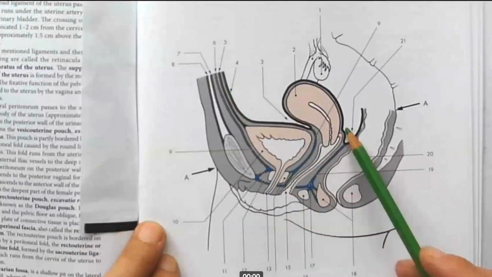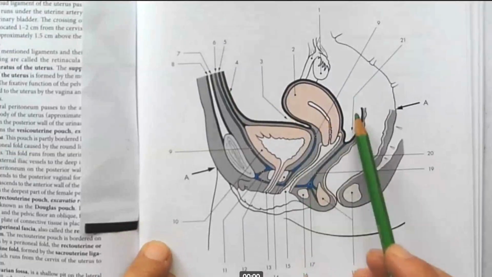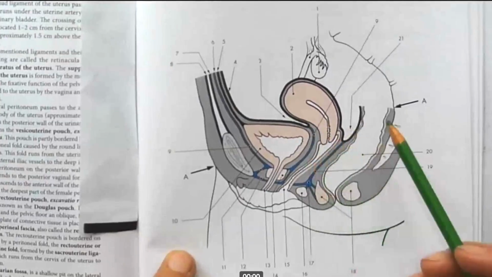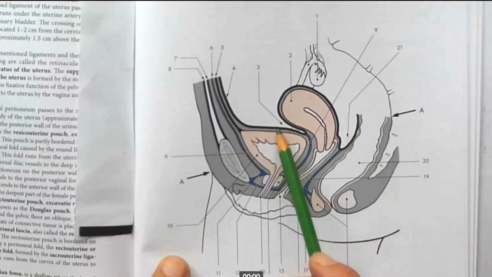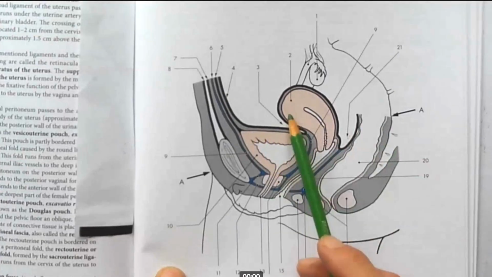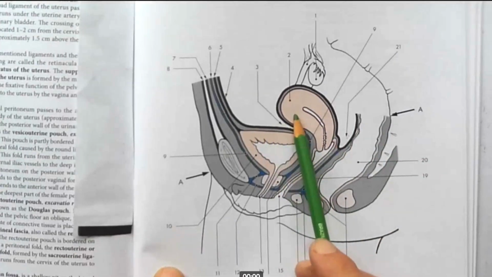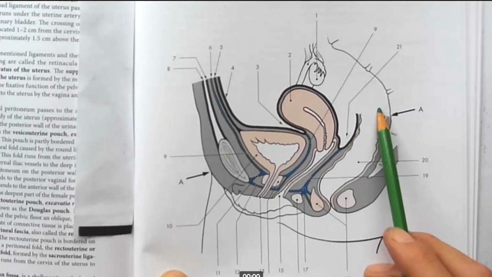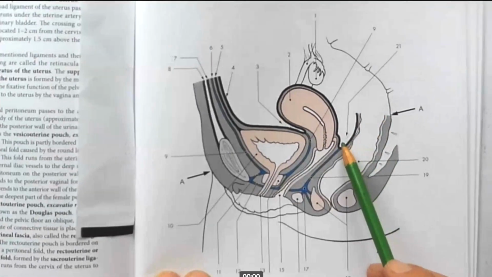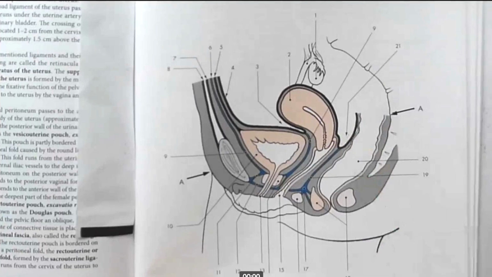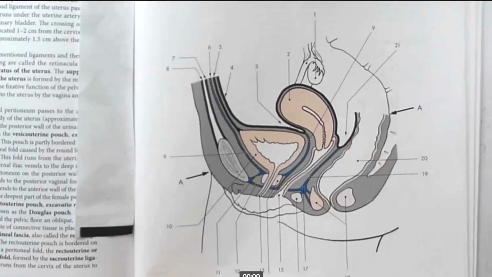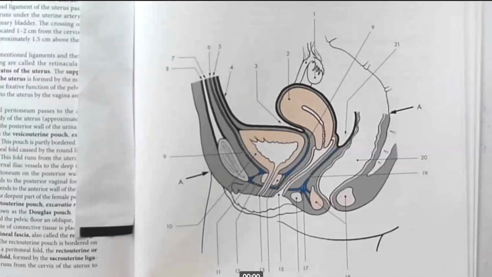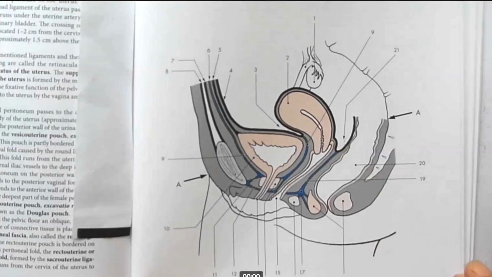The organs are covered by peritoneum. Peritoneum forms one depression in the male pelvis or two in the female pelvis. We call them pouches. There is one pouch between the urinary bladder and the uterus. This is vesicouterine. And the second is rectouterine, and this is much deeper, Douglas's pouch, and this pouch represents in both sexes the place in which we can see the fluid from the peritoneal cavity, also the blood, etc. So this is the deepest area.